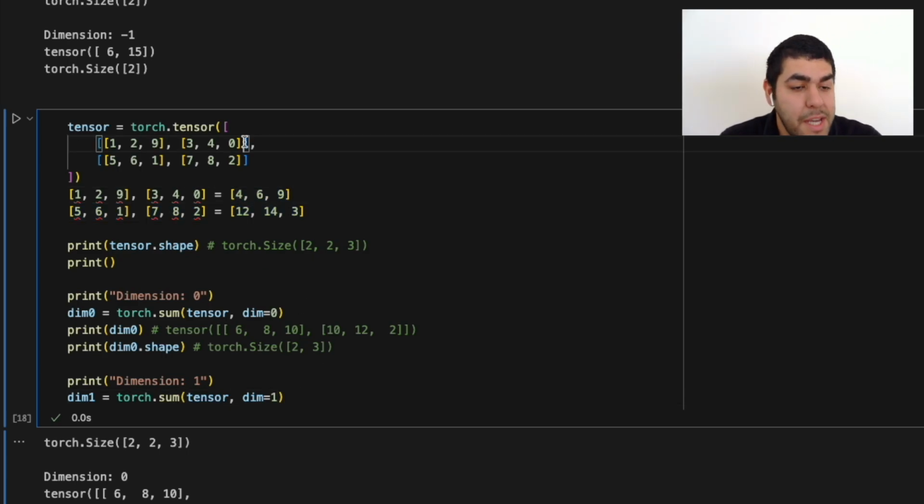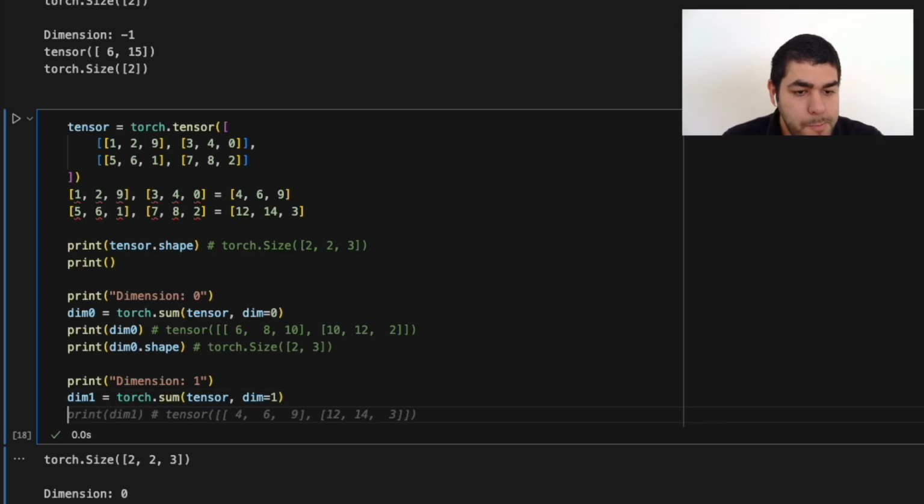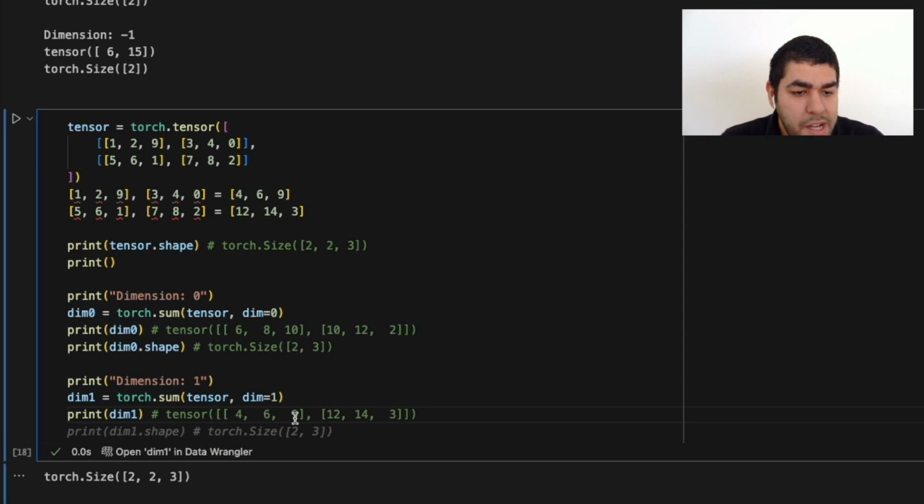Like I said, it doesn't have to be sum, but when you do any operation with the dimensionality, you will use this same logic. So let's print dimension 1, and as we did here, we expect its output to be 4, 6, 9, 12, 14, 3. And its dimensions will be, if you look at here again, it has 2 outermost elements, and every one of them has 3 elements inside.